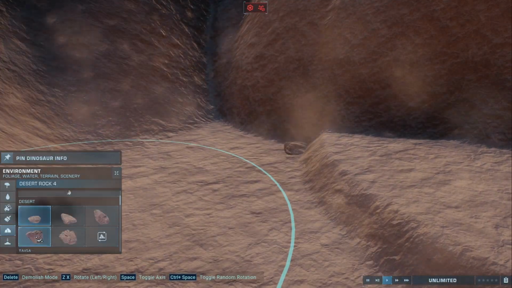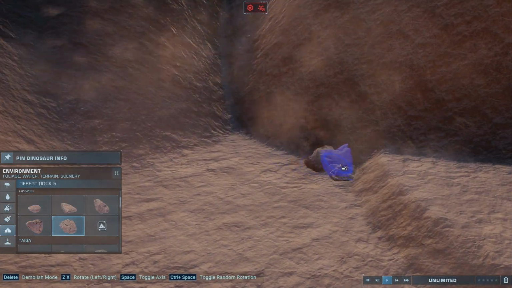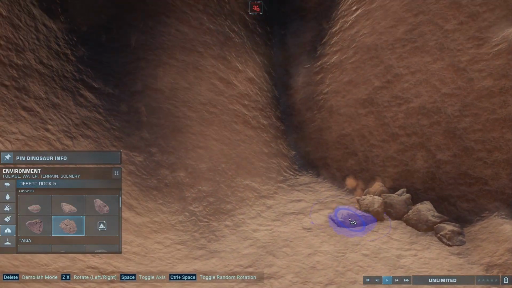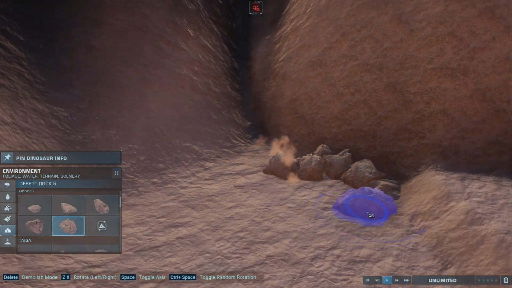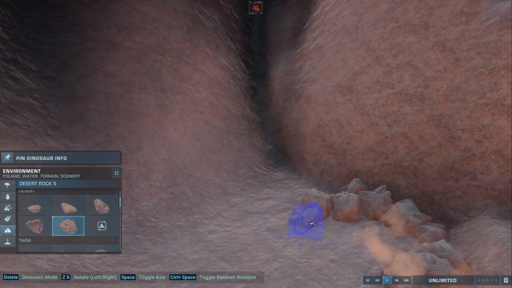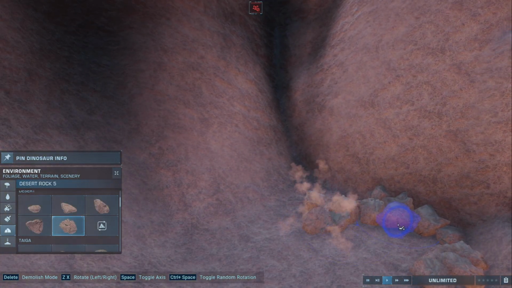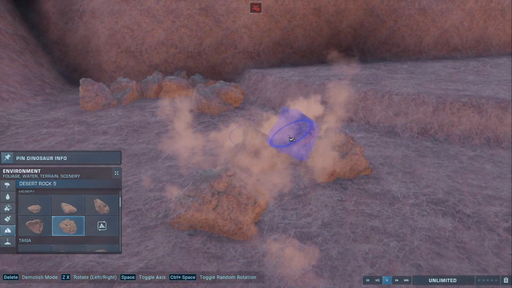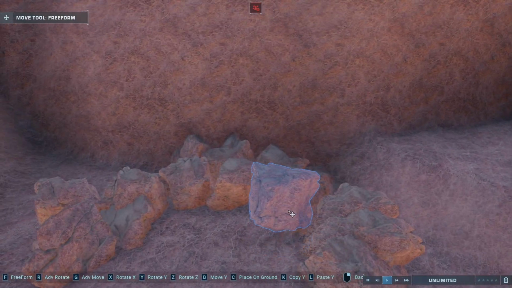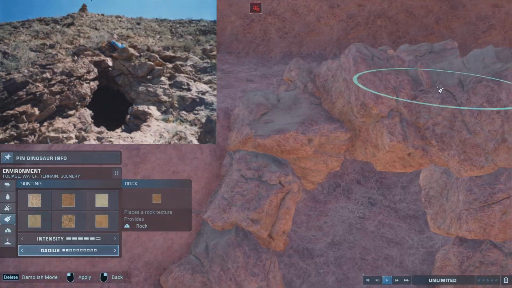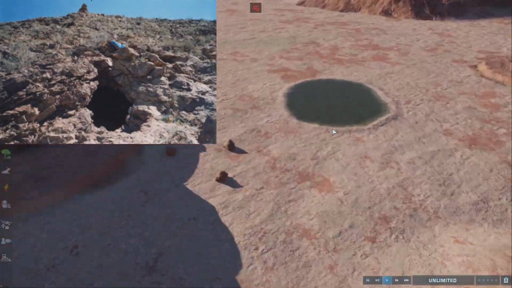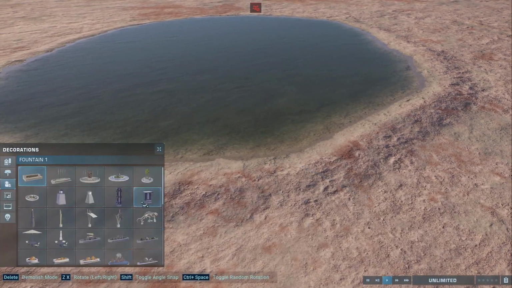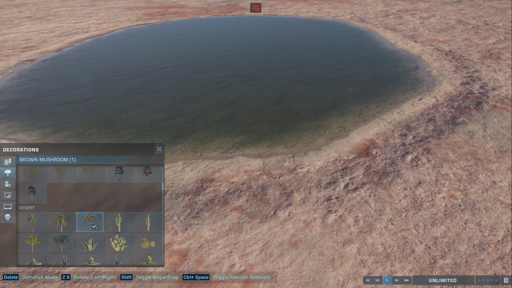Next, I built a small little cave into the side of the mountain, and I connected the rocks to the side of the mountain using clusters of boulders. In desert ecosystems, shaded areas are extremely important because temperature regulation is one of the biggest survival challenges. Even a few degrees of shade can determine whether an animal survives the peak hours of heat or not. These types of sheltered formations act as natural cooling zones and protection points from both heat and predators, a lot of times, believe it or not.